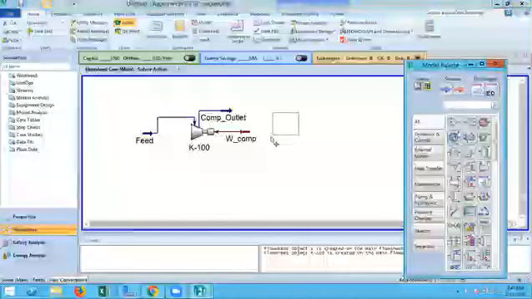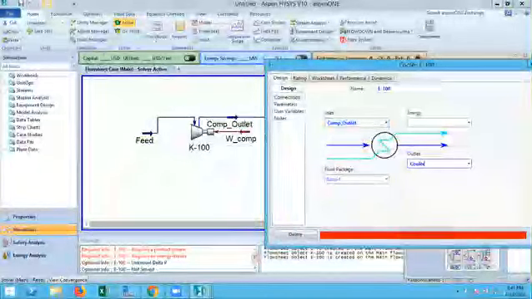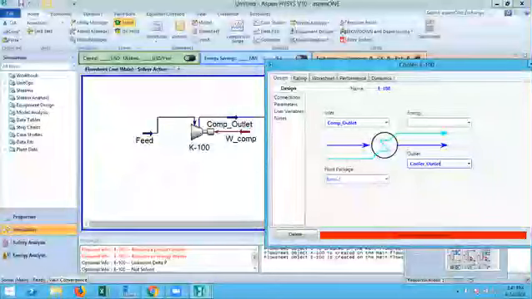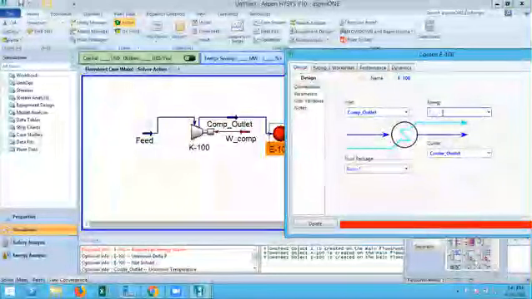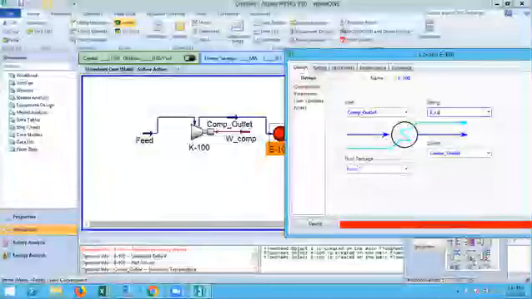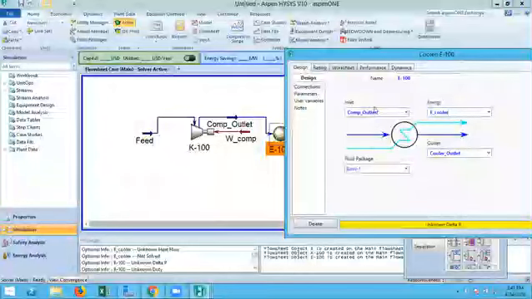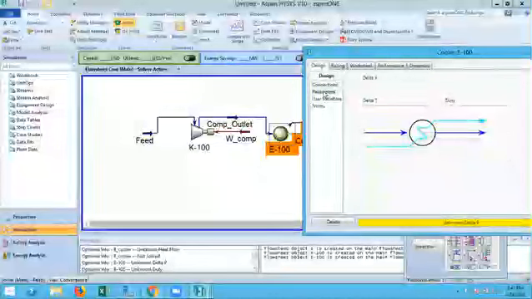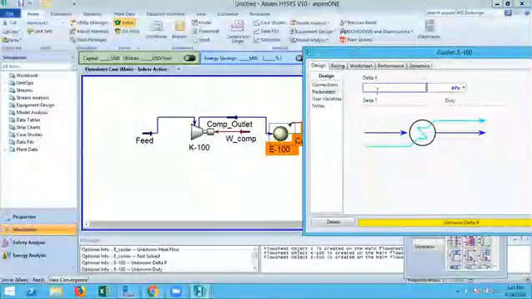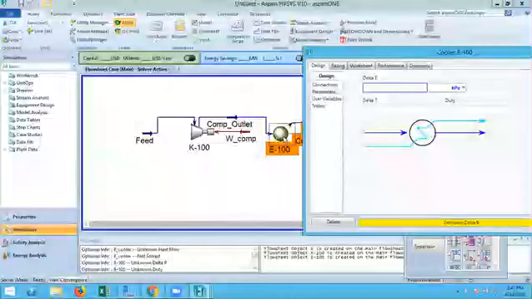So again, I will go to the cooler. There is the cooler. Again, I have to tell it the same as the compressor: your inlet is the compressor outlet, and the outlet I will call the cooler outlet. And this is a cooler, so this means that energy has to be removed. So I will call this energy stream energy cooler, the energy for the cooler. And then you will see that it tells you there is an unknown delta P. Now remember that a cooler or a heat exchanger is a fixed resistance. So I have to specify in the parameters the delta P that will face the stream as it passes through the heat exchanger or the cooler.